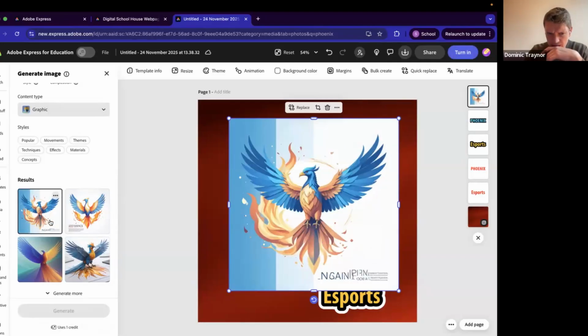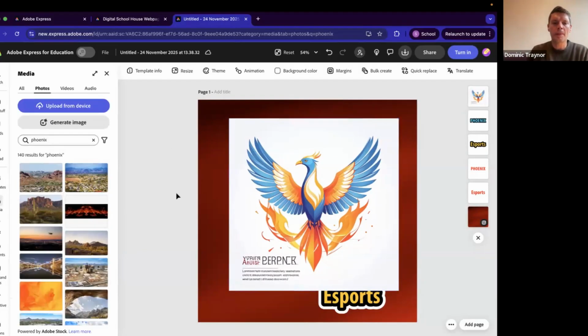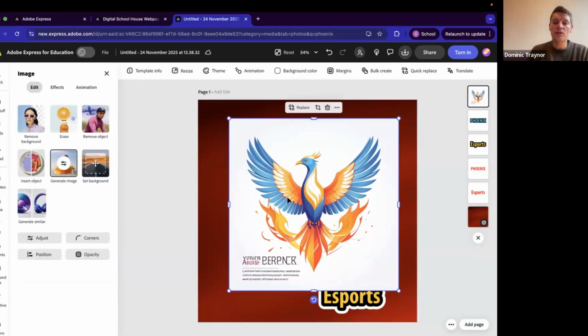I don't know what all that text is, God knows. I think it might have been because I put in bold lines or something. But anyway, that's fine. I think I'll go with 2 because the colors are more striking. Right. Got that. So in order to commit that, you just click in the gray area anywhere here. Cool. Now, if you click on it again, you have on the left-hand side all sorts of options which you can start mucking around with.